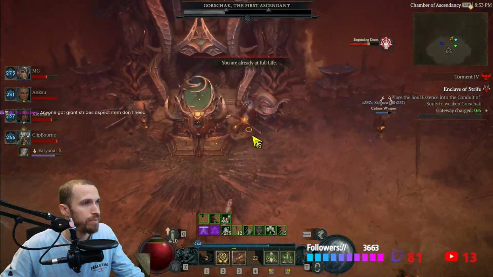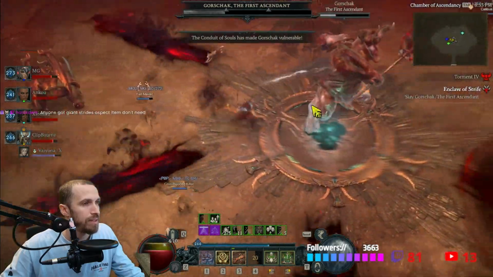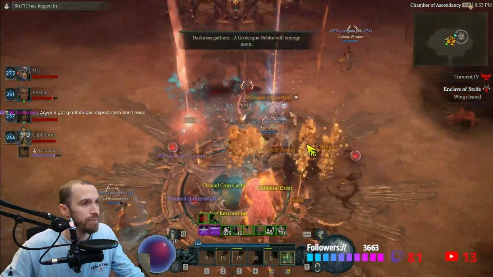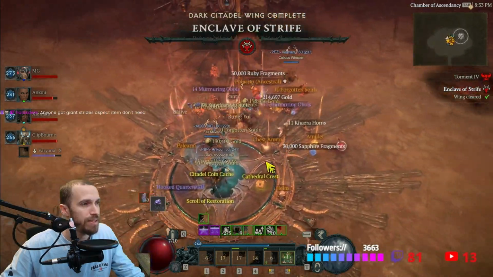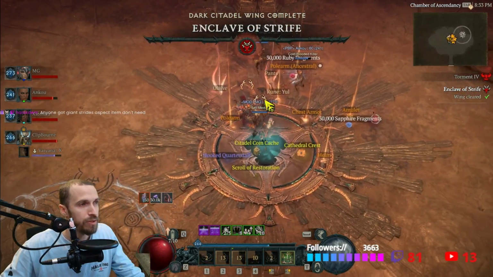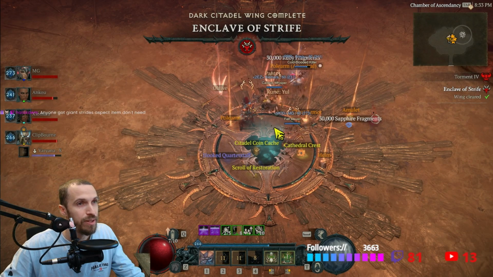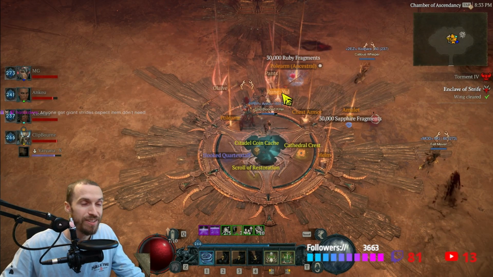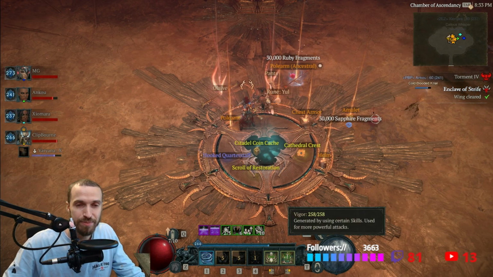Okay, we made it. I lived. All right, and there we go. That is the final phase. So once we got back up to the top, you just put the scroll back in, and then you kill the boss. That is one of the rounds all done.